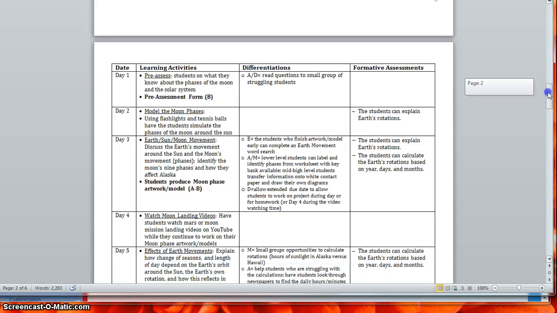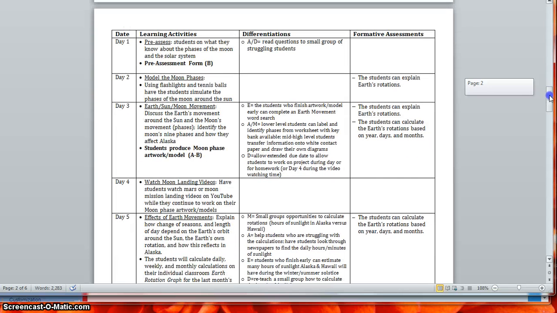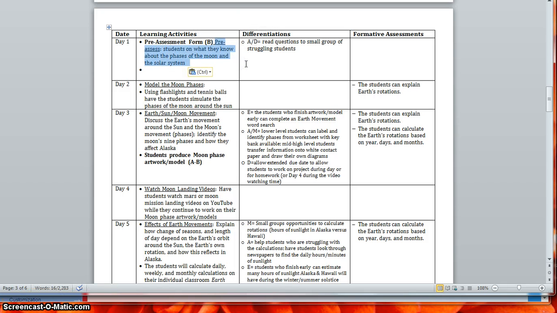So now we get down to these learning opportunities, which is what you're going to start working on in this module and finish up in the next module. You can see that on day 1, her learning opportunity is the pre-assessment. So we talked about how assessments and learning opportunities can sometimes be iterative, and this is a good example of that.